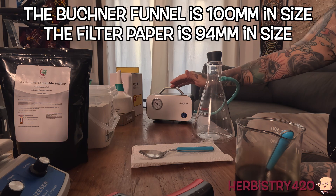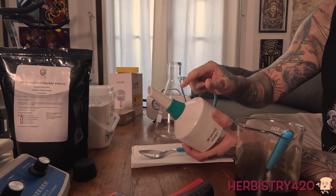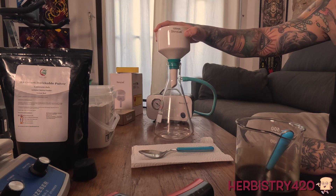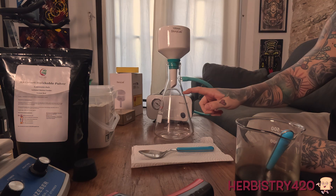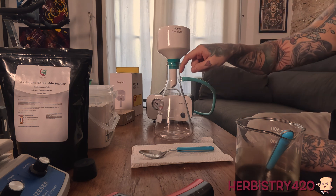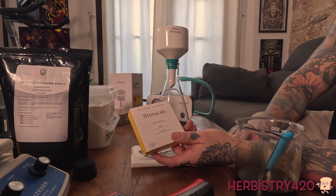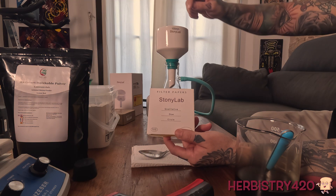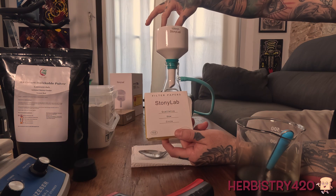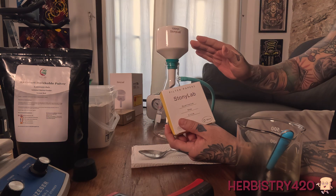This vacuum pump is specifically designed to be used for this type of setup. Let's take the stopper off real quick. This is the Buchner funnel right here. You'll notice that there's a little adapter and what this is going to do is create a seal when you put this on top of the unit. The other thing you'll notice is the Buchner funnel goes down below where this hose point is, so it's pulling the air or suction from the top, and everything is going to drop down into the flask. Now you're going to need some filter paper. I have the filter paper right here — this filter paper is 94 millimeters. It should be slightly bigger than the inner diameter of your Buchner funnel. I think the inner diameter of this is about 80-something and this is 94.